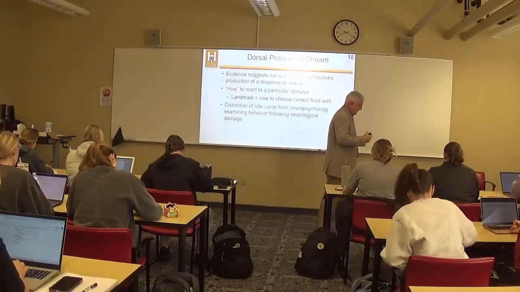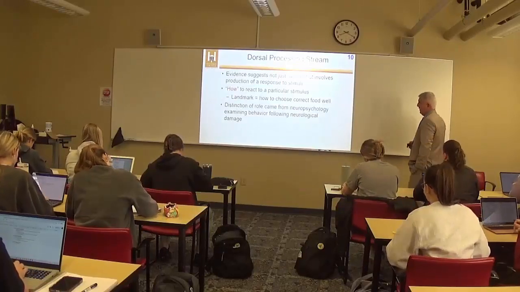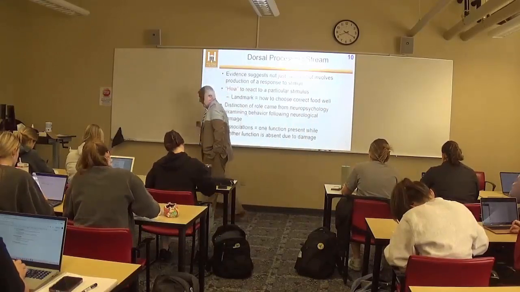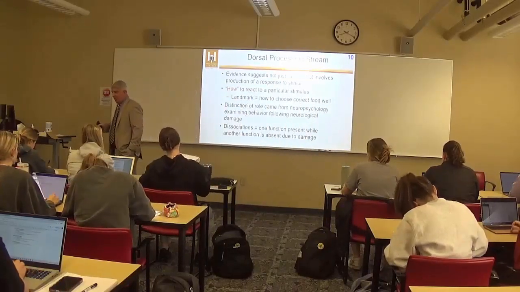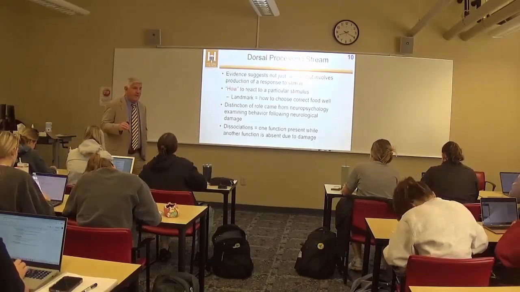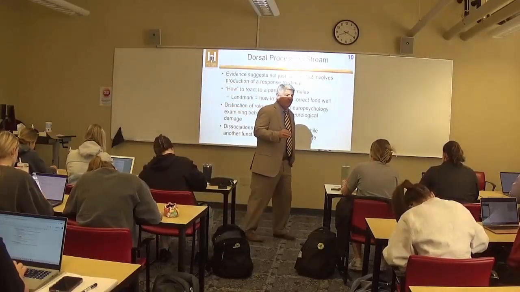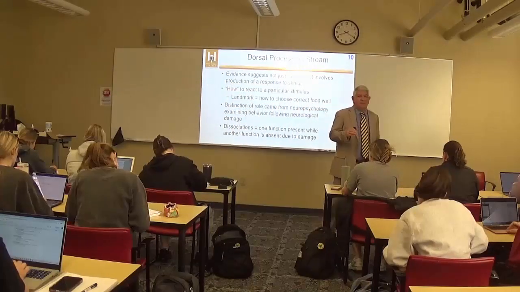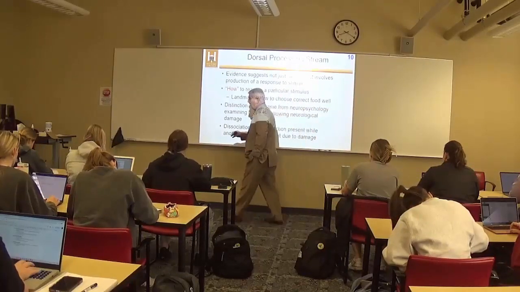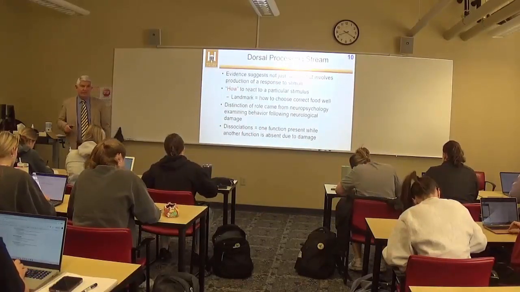So I just talked about this, but instead of calling it a where pathway, we really should call it a how pathway. How do I do this task, or how do I respond to that? We have further evidence of this, not just from imaging studies, but when people have damage, stroke damage, for instance, to these pathways, they show what we call dissociative behaviors. They show deficits only in that pathway that's damaged and not in the other pathway. So a dissociation is when one function still works, even though another function is absent due to damage.